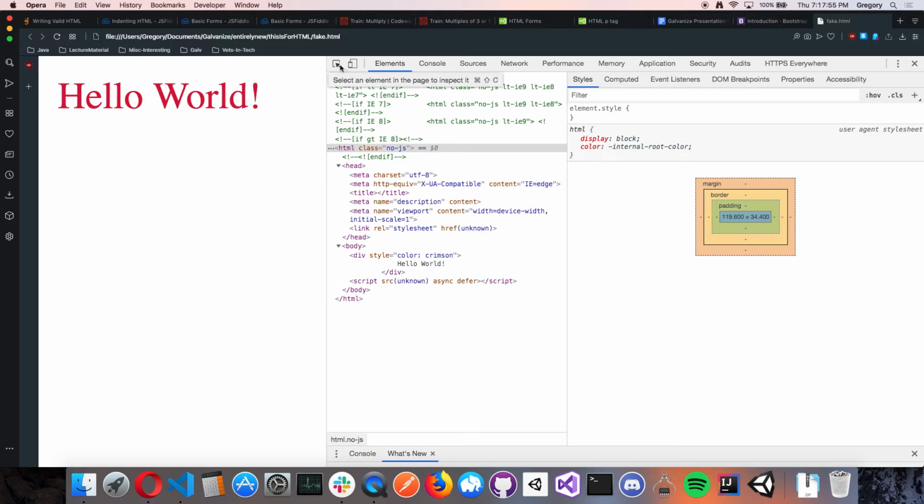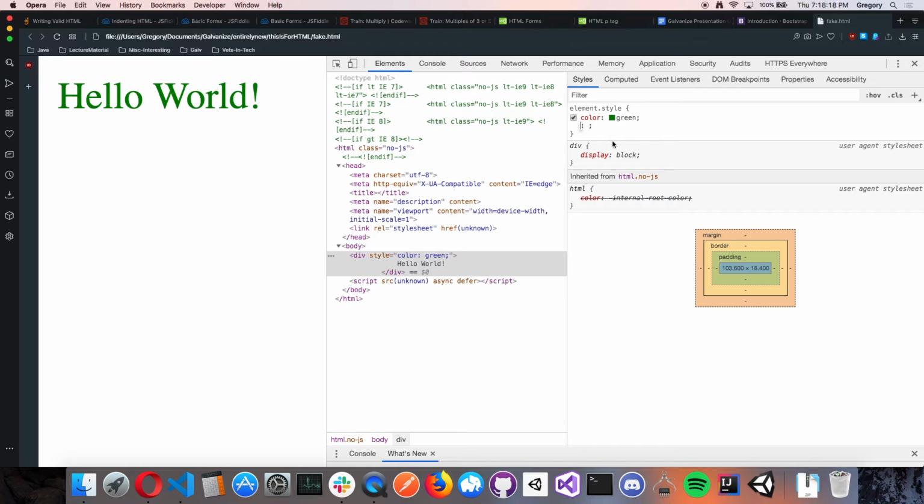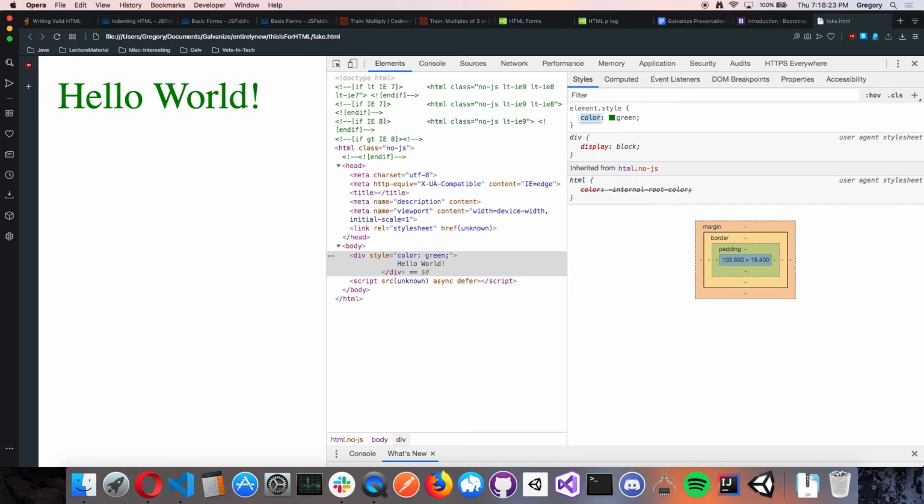If we click on this right here, it might look like a crosshair for you. It might look like a little cursor or whatever. If we click it, it should turn blue. And then when we go over and click on our word, that's when we see the little inline styling that we added to it. Now if I wanted, I could do green, turns green. Let's see, border, coral. Whoa, got rid of it.